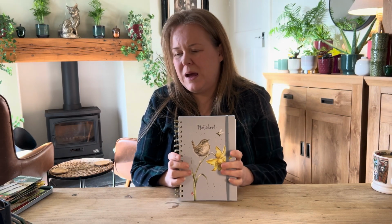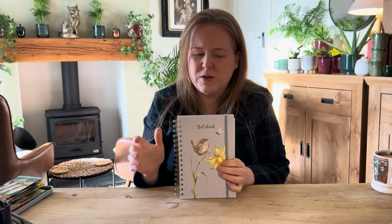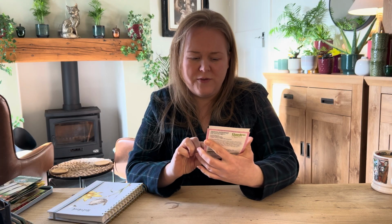So I also got myself a lovely little notebook. I need a diary really as well. I need to get a diary because I like to write down the dates that I sow things and make a note. And I also seem to have a pack of Abyssinian Malariensis in here. So I'll be sowing those in February because I absolutely love these and I would like to have some at the plot. I do have a couple of plants, but not much. So I'll be doing that as well. So I'll put that in there to grow for this year. I am very excited to get going.